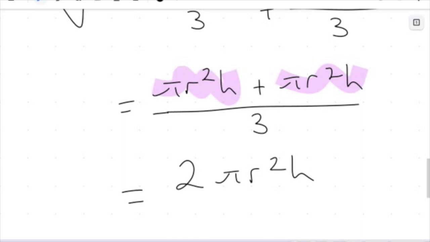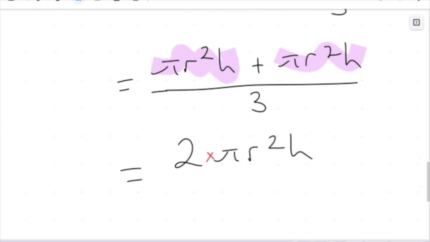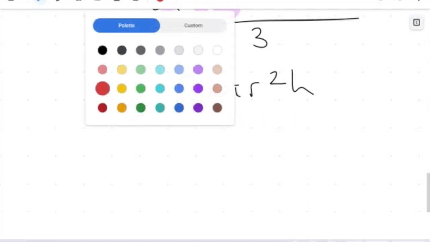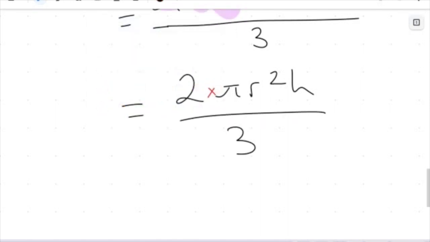Now, this would be the same if the pi r squared h is a little weird to you. Imagine this was just a regular algebra question with x and x. If you added x with x, you would get 2x. The same with 2 lots of x. The same way if you added 4 with 4, it gives you 8, that's the same as just writing 2 lots of 4. And that's what we've done here with pi r squared h. Okay, so we've got that multiplication happening on the top, and we have this denominator of 3.